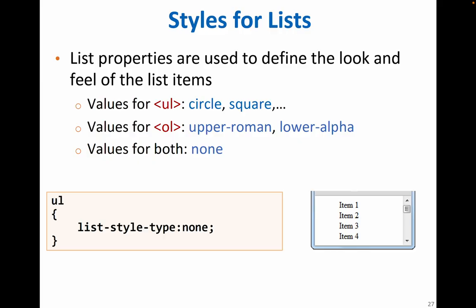The next style, as you can see, is the list. If you have a list of items, you can also style them. If it is an unordered list, in which you use the ul tag, then you can make the bullet list none, circle or square. But if you have an ordered list, which stands for ol, then you need some ordered list, like maybe letters or numbers. Then you can change their style using different styles like upper-roman, lower-alpha, and so on.